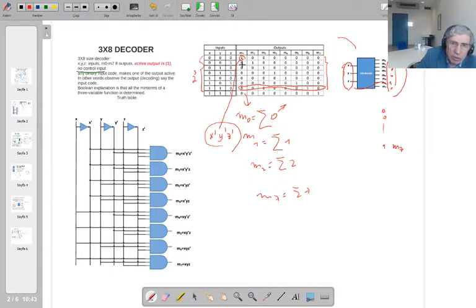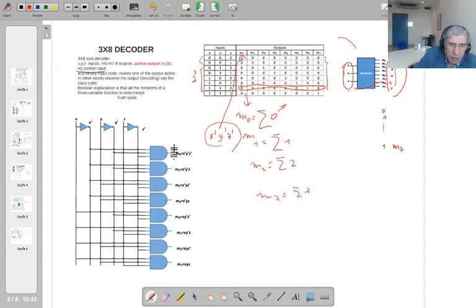Since the other output values are false minterms, they are not going to be seen in the first canonical expansion. So that means M0 is this, M1 is this, M7 is going to be X, Y, Z.